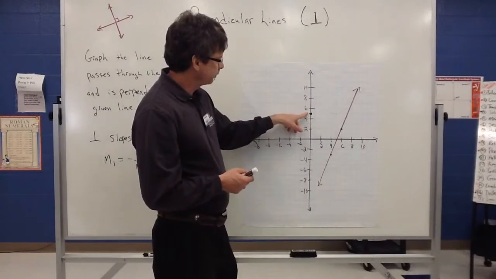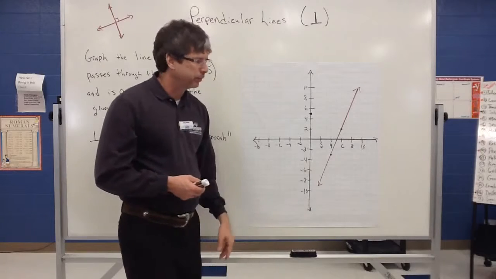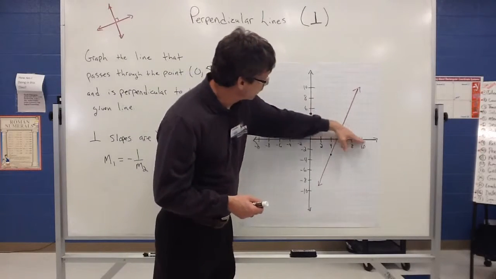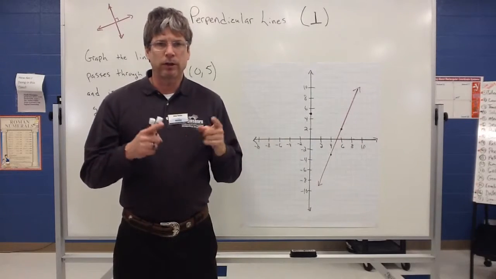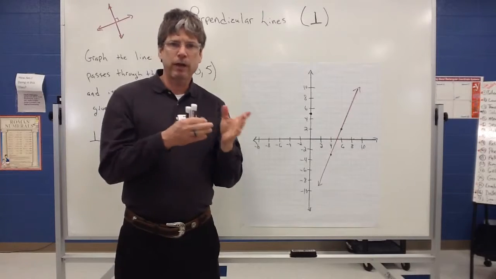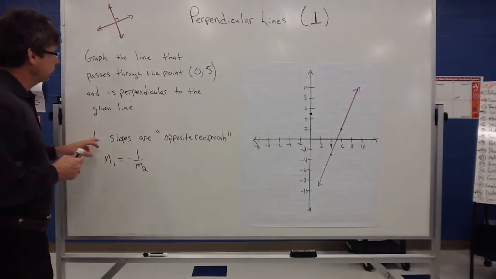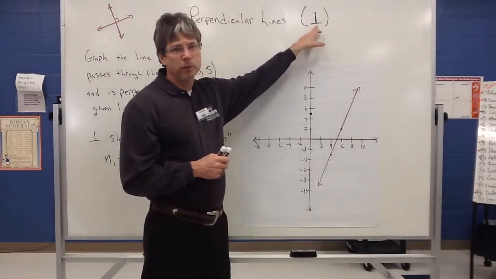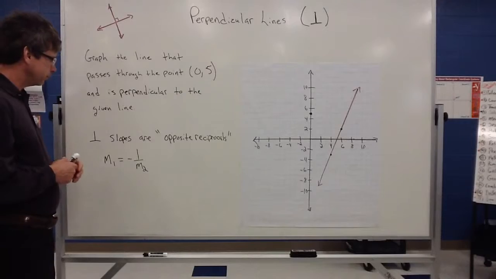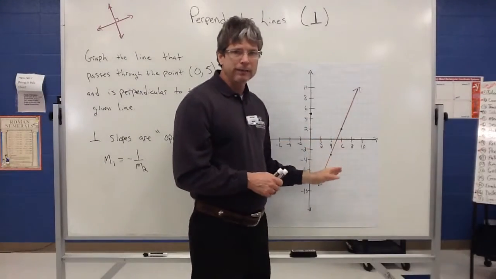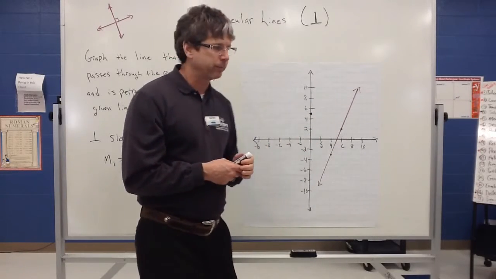So we have this point 0, 5, and we have a line over here that's given, and we want to draw a line that is perpendicular. So we know it's got to come across here somehow like this to form a right angle. Now, just like with parallel lines, we said that there's a relationship between those slopes. If two lines are parallel, those slopes had to be the same. Well, if the lines are perpendicular, again, we have this symbol here that is often used for perpendicular. So perpendicular slopes are what we call opposite reciprocals. So if I can determine the slope of this line, that slope will allow me to determine the slope of the line that I'm looking for.